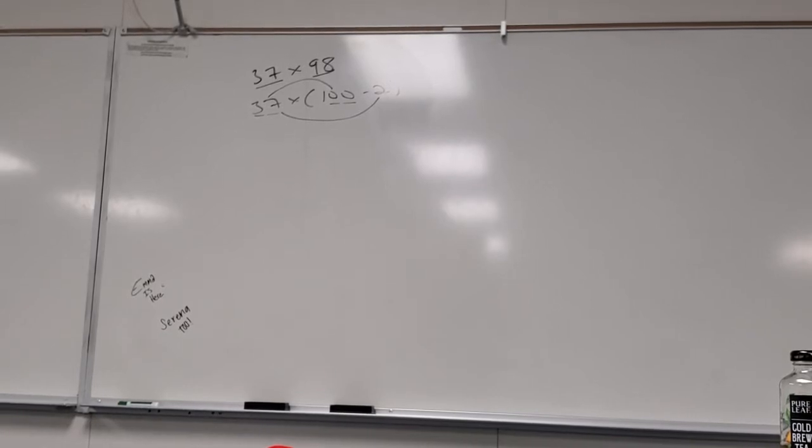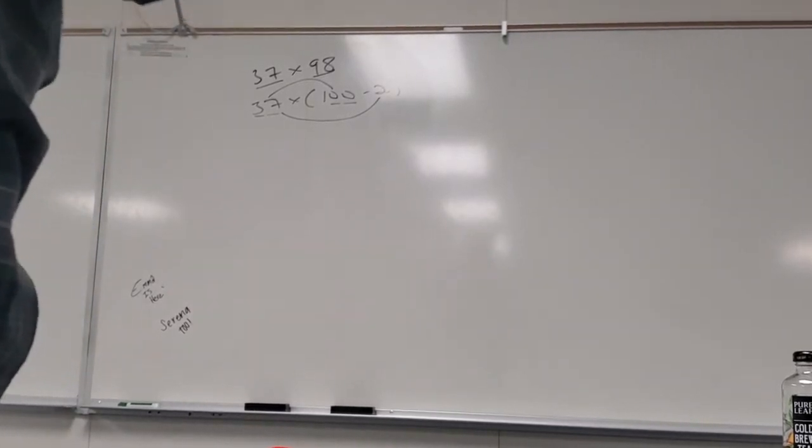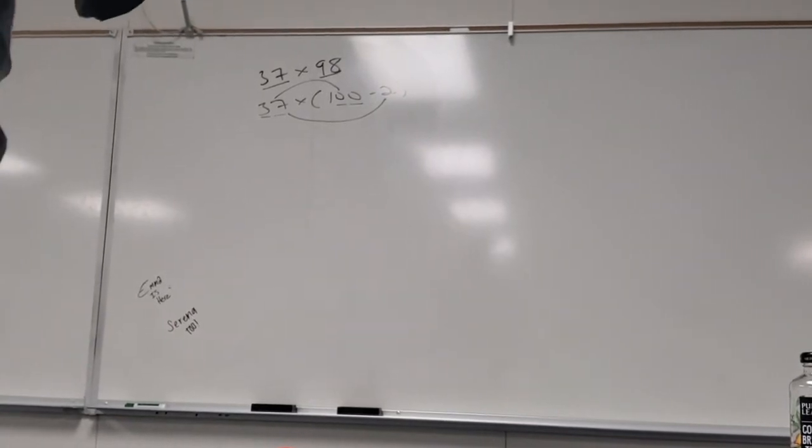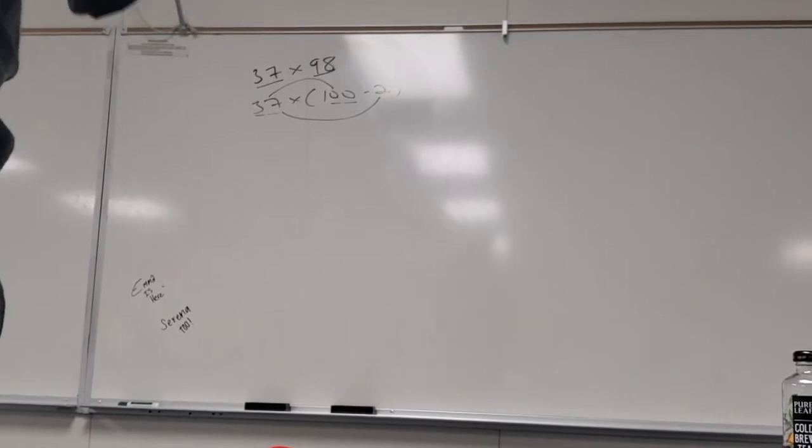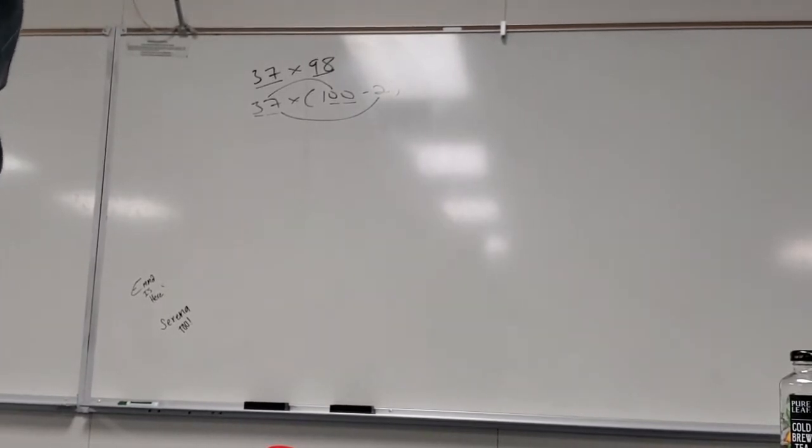What kind of number tells you 2 goes into it? What kind of numbers does 2 go into? Even numbers. And is that an even number? Yes, there's an even number at the end. So you say it's even, so 2 goes in. All the digits add to a multiple of 3. So 3 goes in. Therefore, 6 goes in.